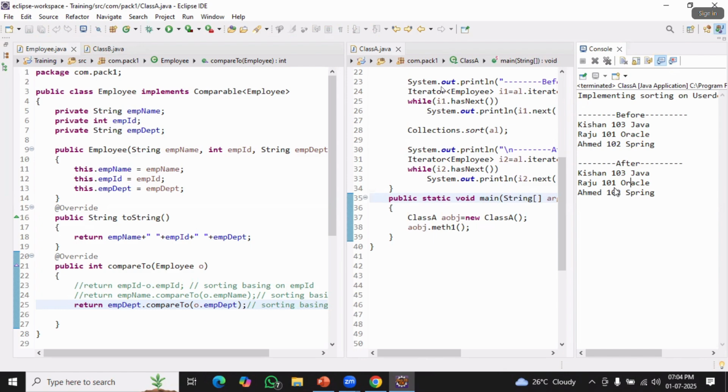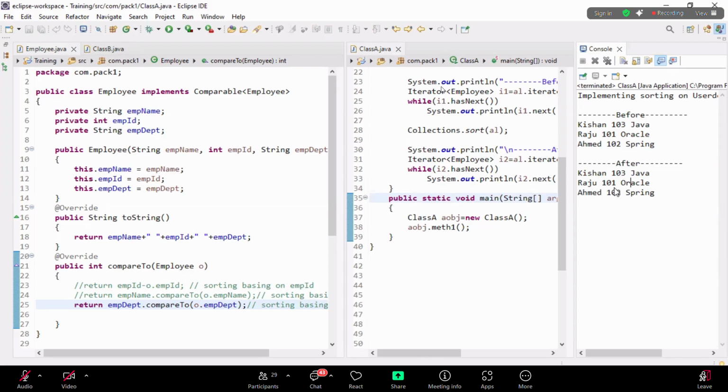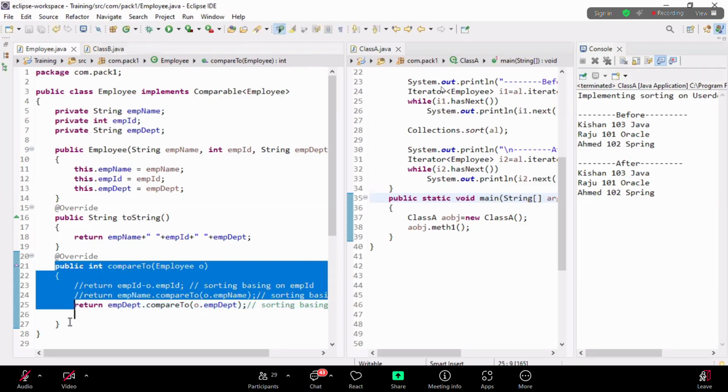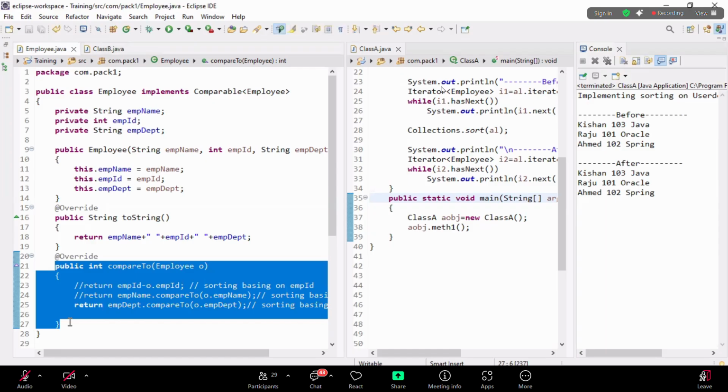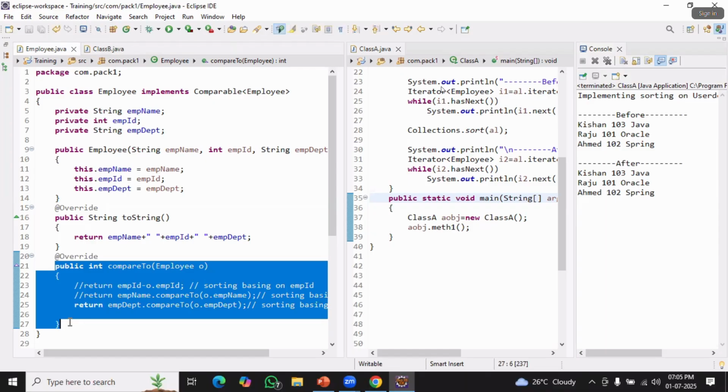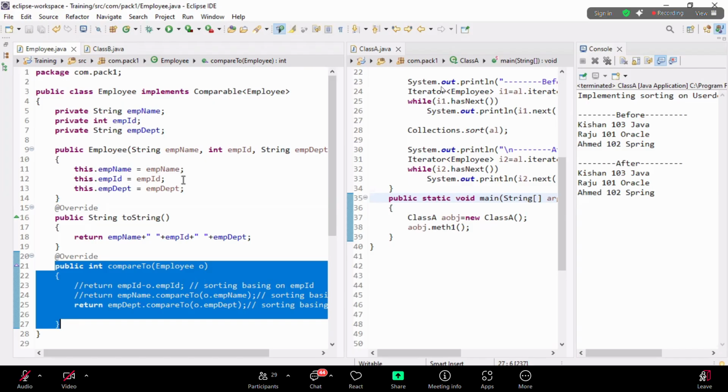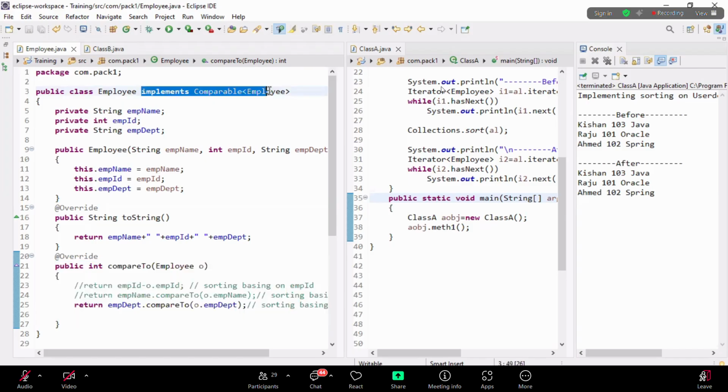This program will be easy only if you know how to pass a user defined class object into collections and retrieve it back. The only new thing which I used is just those 5 lines of code. Remaining everything is the same. Here I'm just trying to implement Comparable. This is the reason why, for the previous 1 week, every day I'm saying pass a user defined class object and retrieve it back.